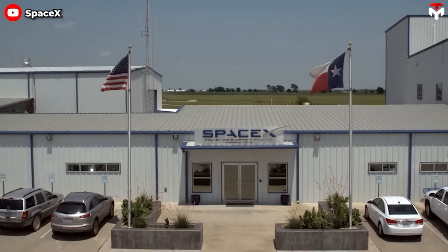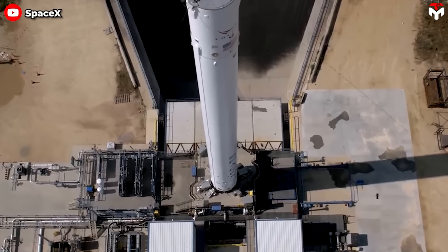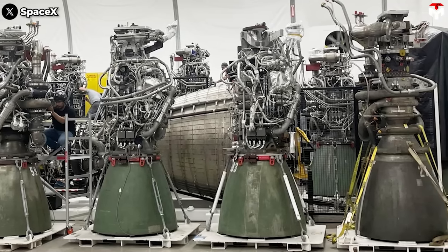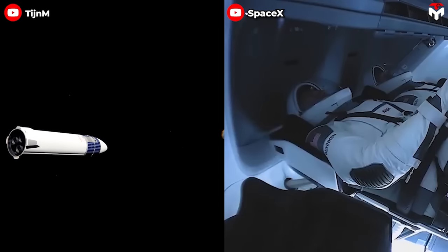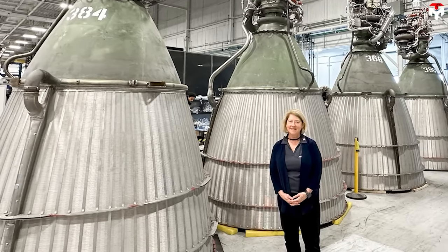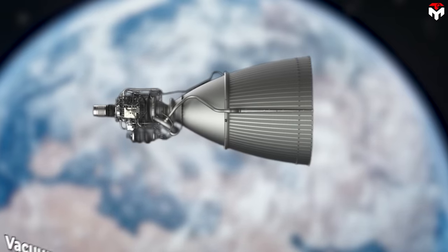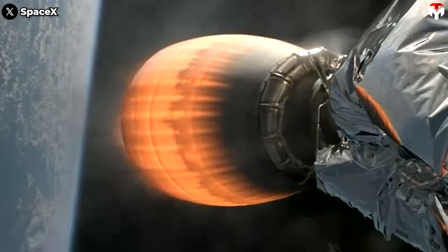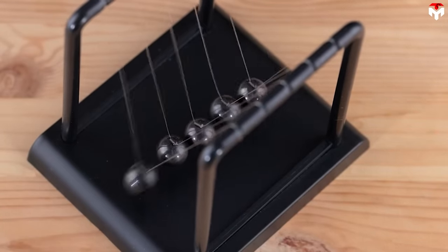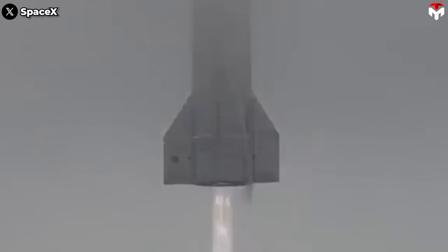This was also an opportunity for SpaceX to showcase directly to the public one of the best inventions — not only of the company but of the entire aerospace industry. Although less talked about than the sea level version, the Raptor vacuum engine is a key component in SpaceX's ambitious plan to return NASA astronauts to the Moon and bring humans to Mars by Starship. A vacuum engine, or vacuum optimized rocket engine, refers to an engine dedicated to operation in space.